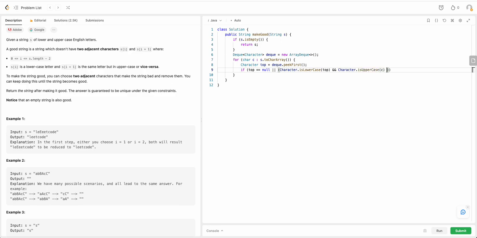and Character.toUpperCase(top) equals c.